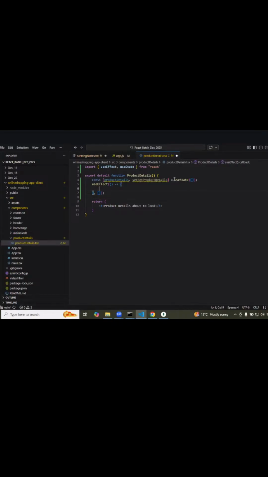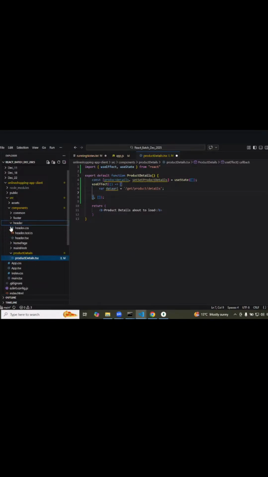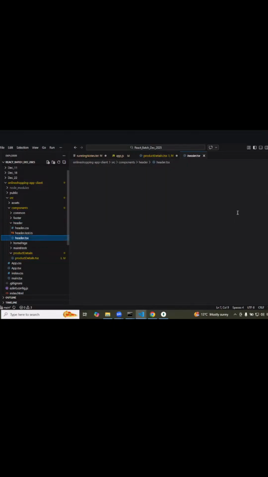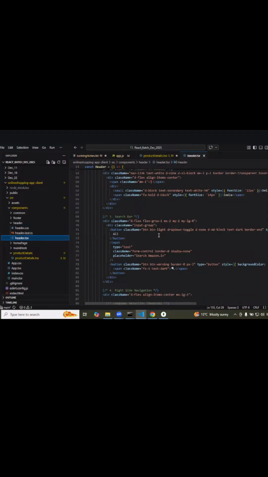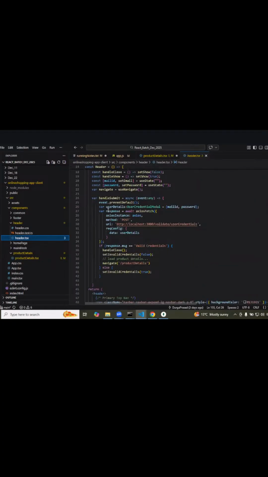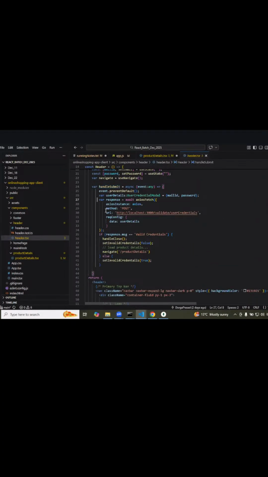Now I'm taking this data URL. We already created one common API call, the fetch API. Where was that? I think under your header, we have already used that, Header.tsx. So this is how we were using this response. I'm doing the same. I'll simply say response is equal to await.